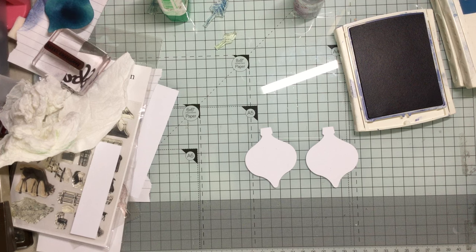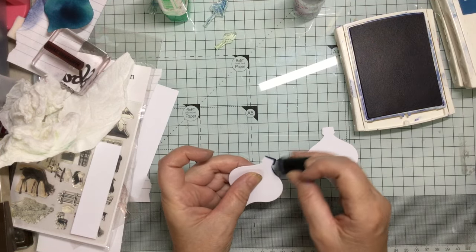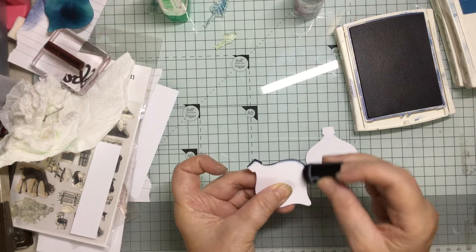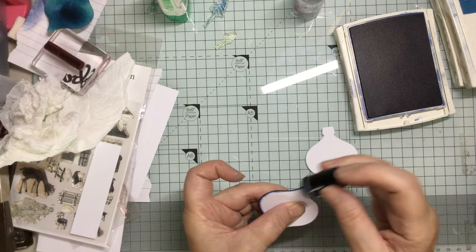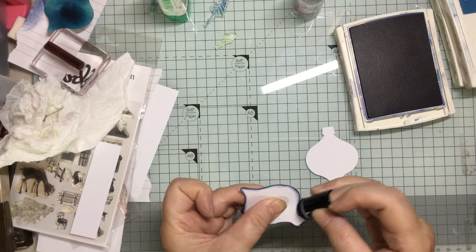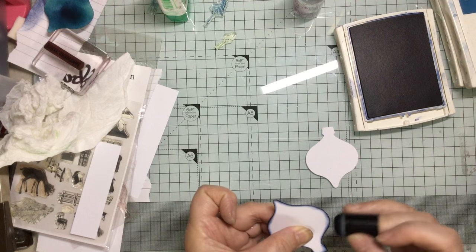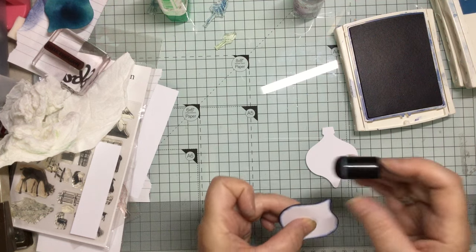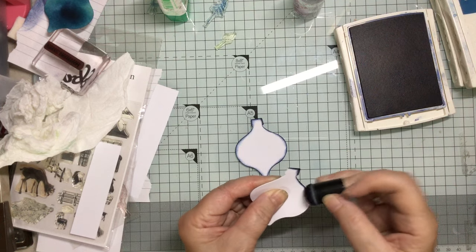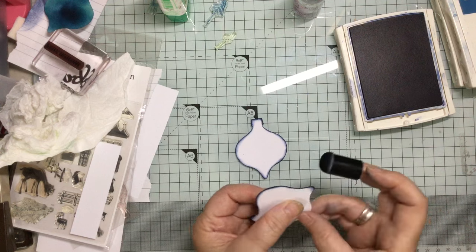I want the inside to be slightly paler. So what I'm going to do is sponge around the outside to start off with. You can see it's a really dark colour and how it comes out nicely. Because it's quite a simple shape, you don't have to be overly careful of getting it in all of the areas, because it will come out wherever you want it. I'm just going round again because I want it fairly dark round the edges, because that's what's going to show on the paper. That's given me my outside. I'm going to do a couple, actually, because I think I could probably do two in the time it took me to do just the one, just to show you how quickly it is.